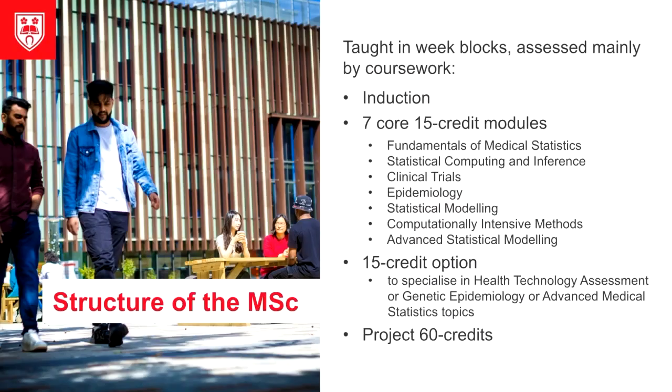The course is taught in week blocks. So you can see here that we have 7 core 15 credit modules. And then we have a 15 credit option where you can choose to specialise in health technology assessment or genetic epidemiology, or you can study some more advanced medical statistics topics.